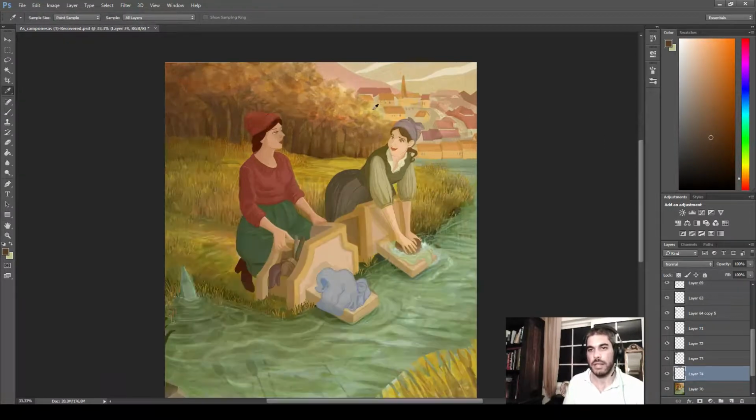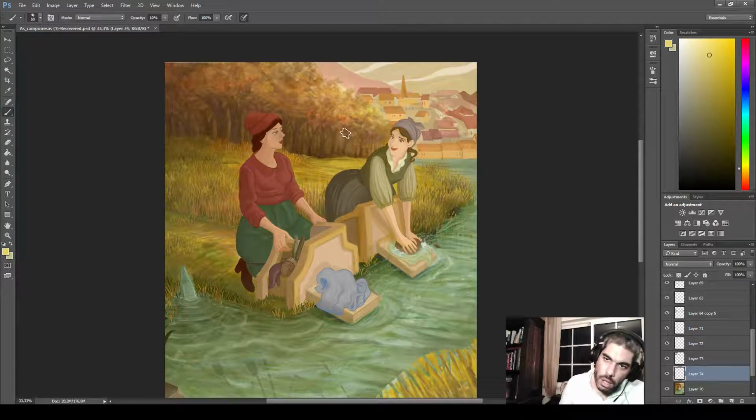I'm going to take this yellow thing here, and perhaps, let's see if I can give a few specks of light over there. Not too many.